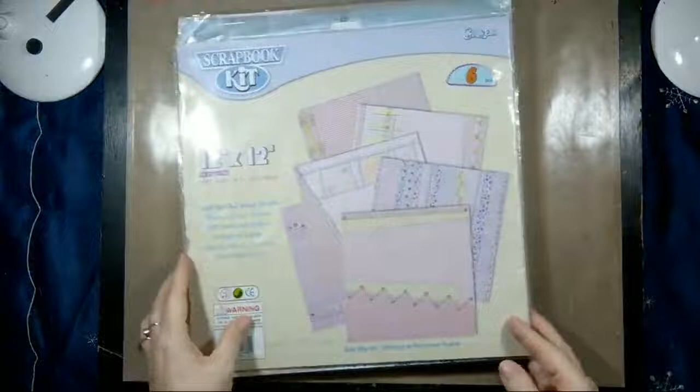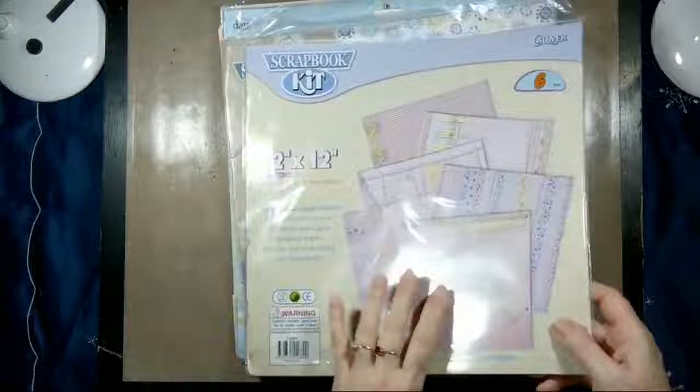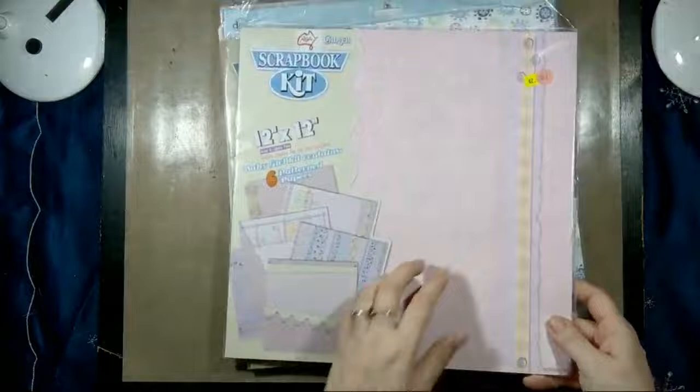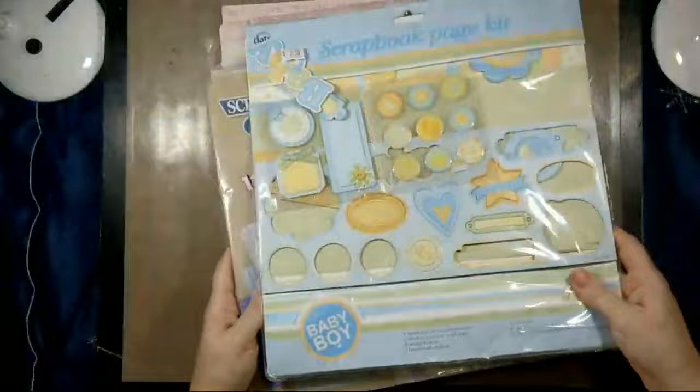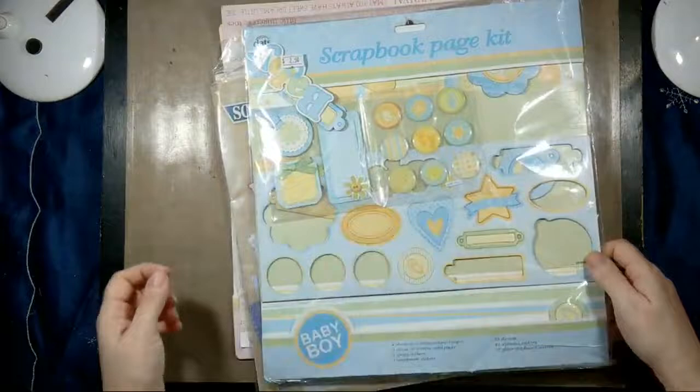Some really, really old paper kits that used to be in a junk shop around here. So there's this one, which is a girl type kit. And you can see they were marked at $2 originally. Then there's the snowflakey one. Then there is this baby boy one, which has lots of chipboard and stickers and things in there, which is pretty cool.